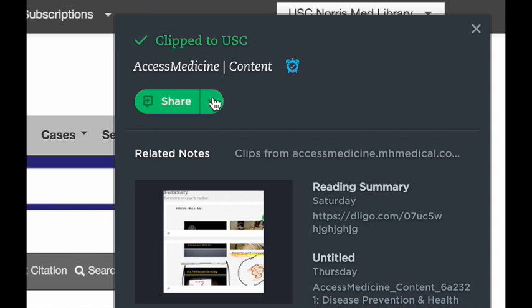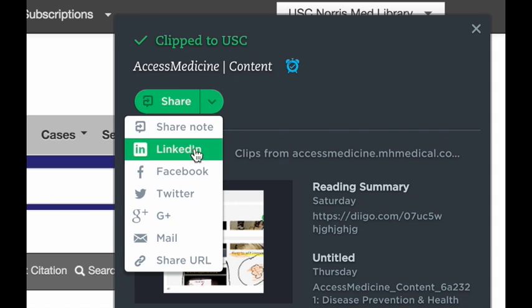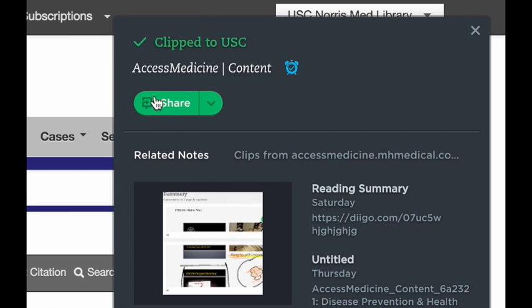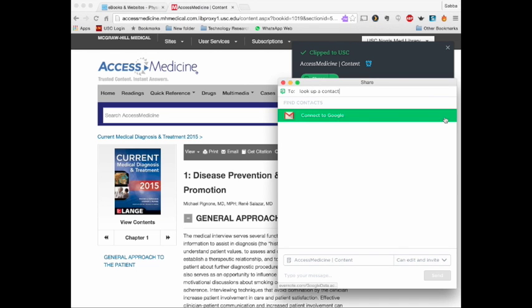I could also, if I want, share this out with people. So on my social media, I could mail it, I could share the URL. And you'll notice this little icon right here with the arrow going in the window is the Evernote Work Chat. If I click this, you can see over here it's going to pull up a window for me where it's going to say, who do you want to send this note to? So I can put in somebody's email, I can connect to my Google so it can automatically pull up my contacts. Over here it's got a link to what I'm sending.